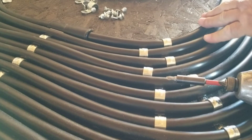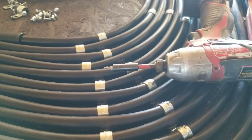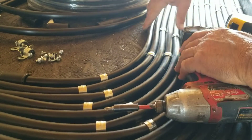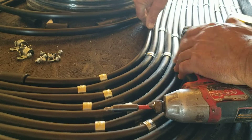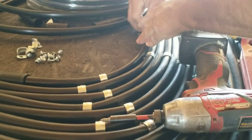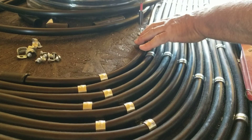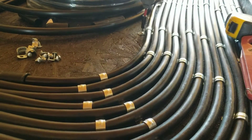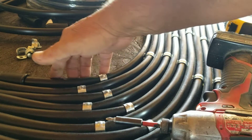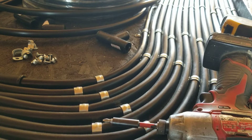Every place I come to where it's going to get the next clamp, I rotate this around. The next clamp is going to be in this row right here, so I'll put the next one there, get a screw on my screwdriver tip, and shoot it down - that's all there is to it. Now I'm going to keep going around with this, and when these corners get a little bit too tight to make bends, I'm going to use tees in there.